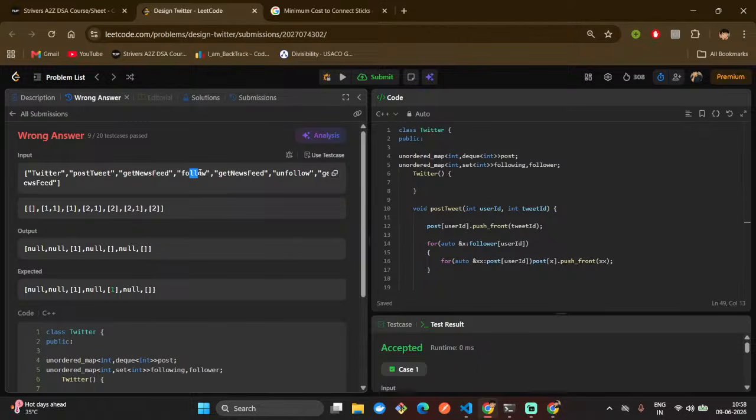Now the follow up. Now two follows one and one has follower two. So two started following one and the user ID one gets one follower. Now the news feed of two.